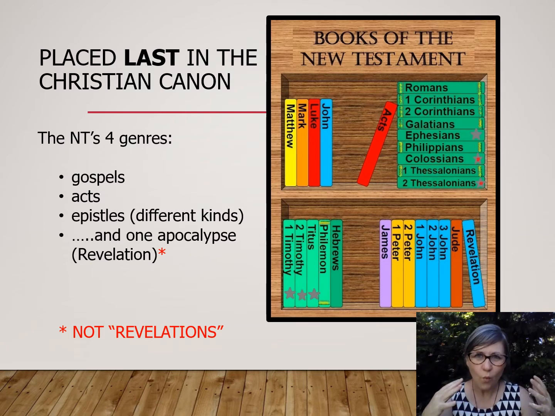So what Ehrman has done in this chapter, and what I'd like to do in this lecture, is to make sure that you are aware of what it means for an author to write within the apocalypse genre, and what are some clues as to how to interpret an ancient Jewish or early Christian apocalypse. The New Testament has Gospels, it has Acts, it has letters, and it has an apocalypse.